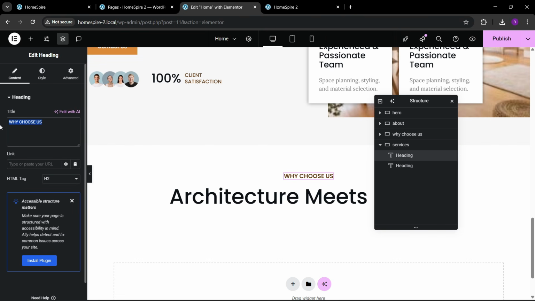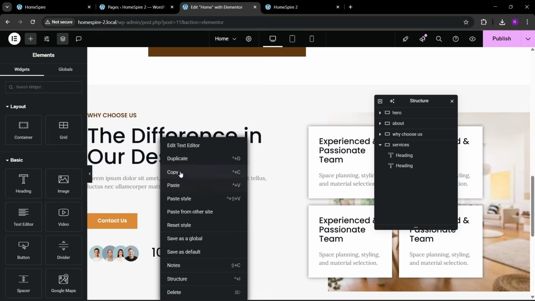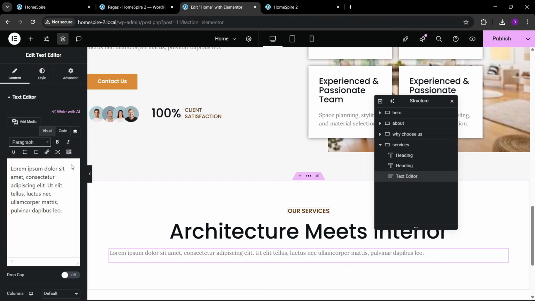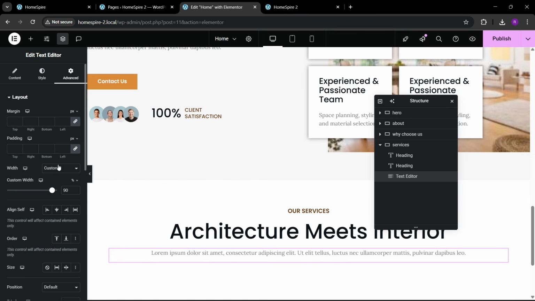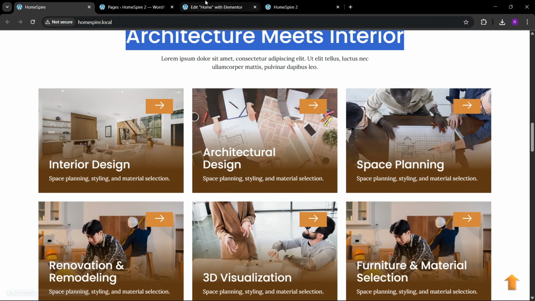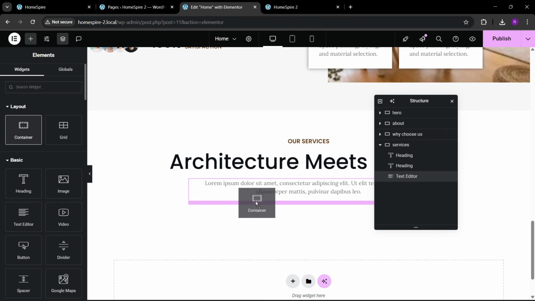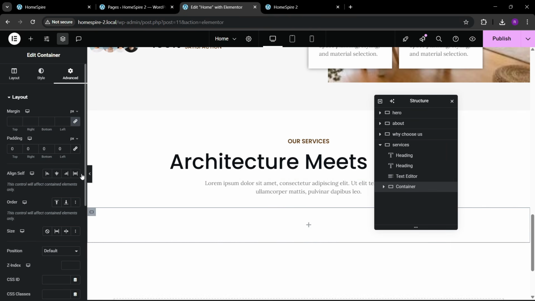Okay, and here we can also write our services. Then we have the lorem option. We can just again copy this, paste it. You can make this in the center. You can use some custom value, make this like this. Okay, then you can see we have to make this now. So this is looking a little bit tough, but this is not. I will show you how.